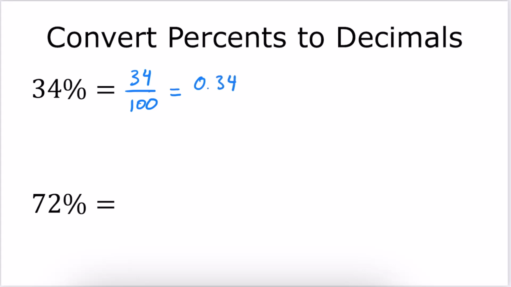Essentially, a shortcut for this is you can take the decimal and move the decimal place over twice, because each time you're dividing by 10, you move the decimal over once. So to convert the percentage 72% into a decimal, you would basically move the decimal over twice, and you would get the decimal 0.72. And that's how you would convert a percent into a decimal.